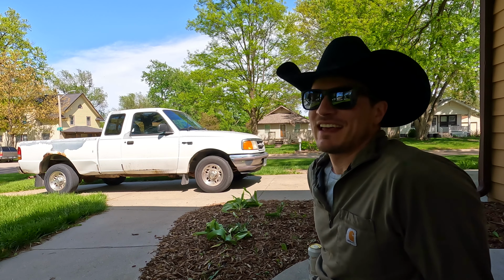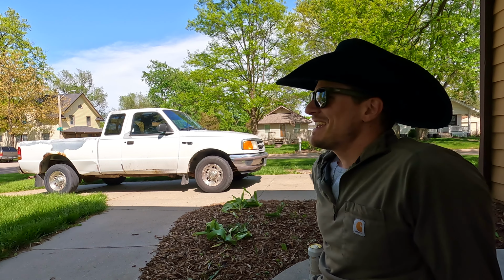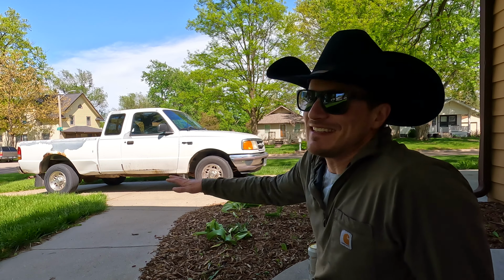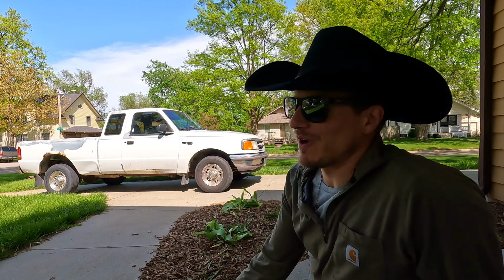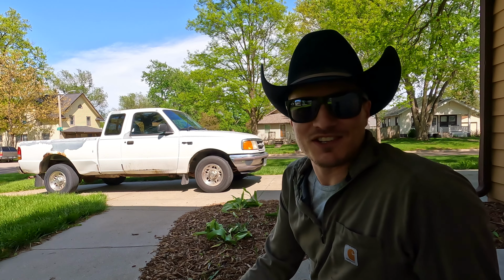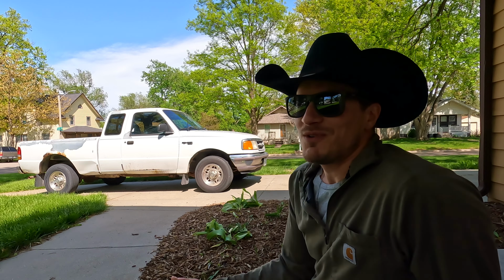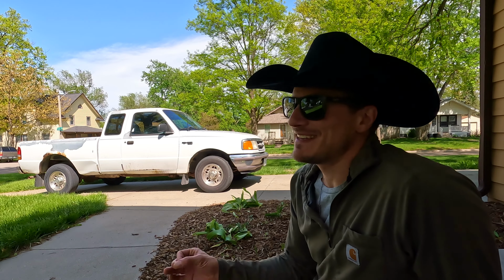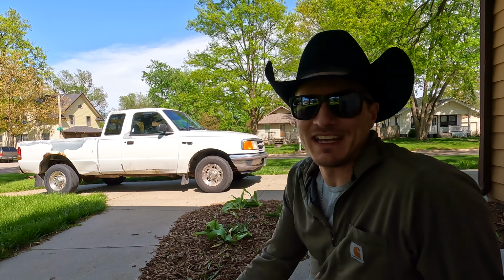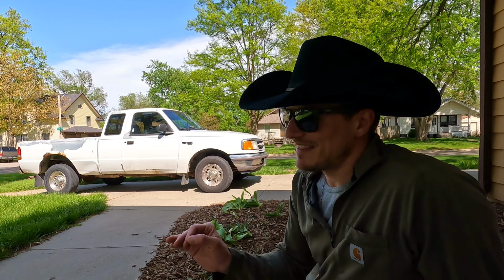So it's a little bit rough around the edges, but it runs really good for what it is. This is a 1996 Ford Ranger. It's the 5-speed manual, as you may have seen, and it actually has the 4-liter V6 that they offered in this. So it's got enough pep in the step. It doesn't seem like a slow truck. It's certainly not fast by any means, but it gets around just fine. It's just the 2-wheel drive, and get this.